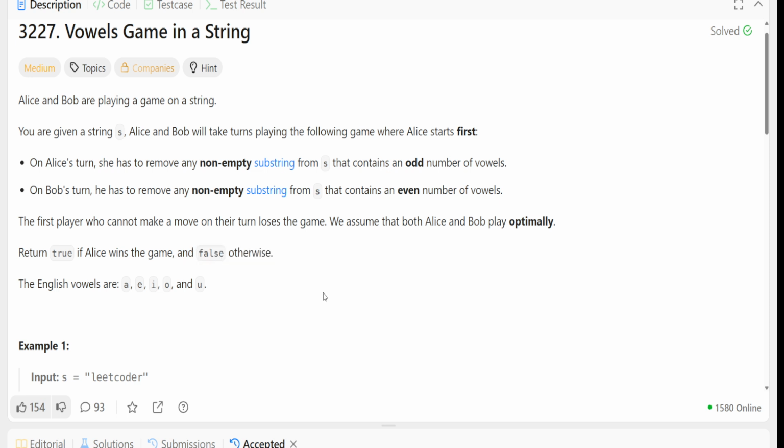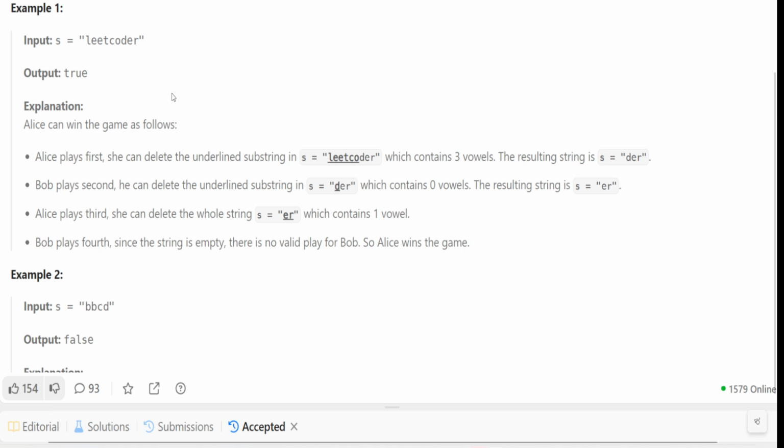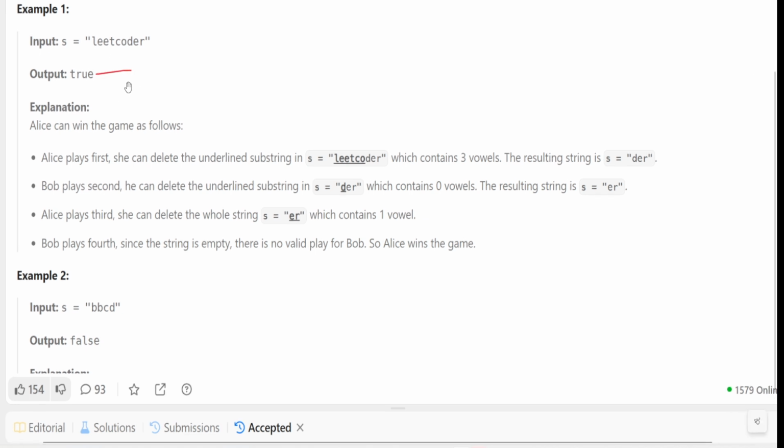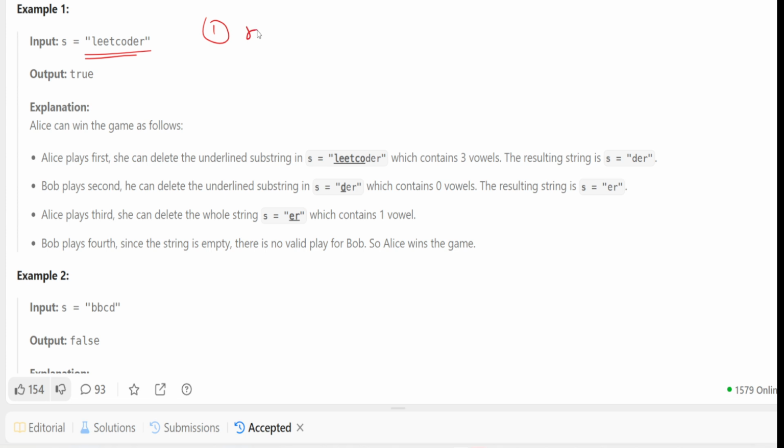Okay, so let's try to understand this problem with the example we have been given. First, what has LeetCode given us as input? I'll assume this is a string and walk through this one. We know that Alice goes first and she removes, let's suppose, the 3 vowels from here.